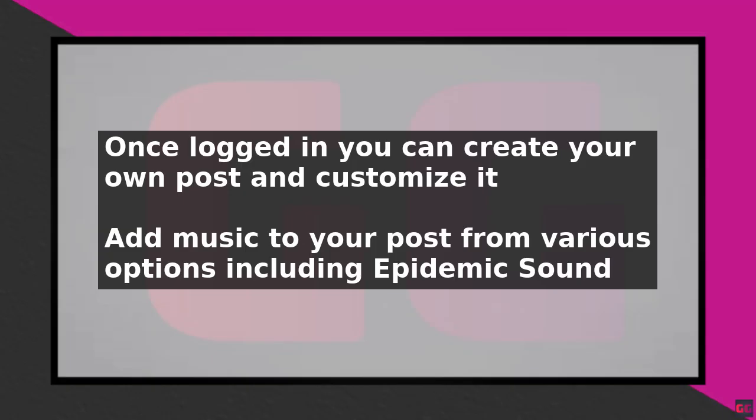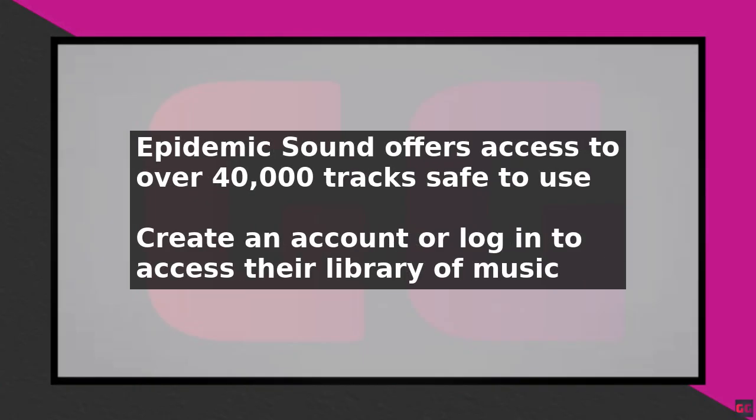Once logged in, you'll see various options, including the ability to create your own post. Click on this option, which will take you to a page where you can customize your post and add music. In the music section, you'll see options to add audio, including the ability to use music from Epidemic Sound.